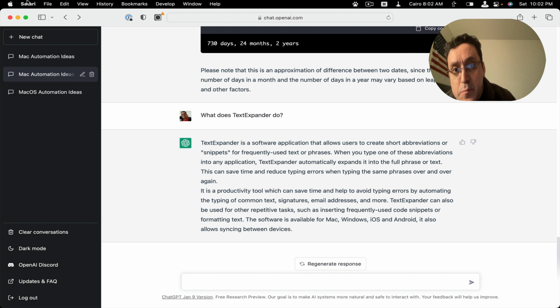When you type one of these abbreviations into any application, TextExpander automatically expands it into the full phrase or text. So it basically gives you a definition and the type of things that it can be used for.